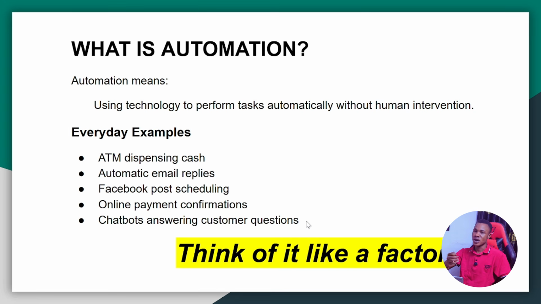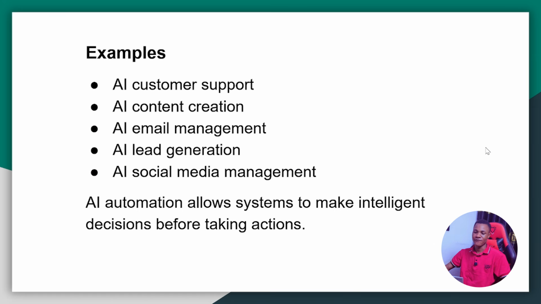For example, you are using business WhatsApp, you set it up, I chat you, and it says, I'm not online, I will respond to you shortly, kindly drop your message. That message that is automatically sent to me when I say hi is an automatic message. Now, I want you to think of automation like a factory, where you set something up, it starts processing, moves to the second phase, you process, move to the next phase, you process before it gives you the last output.